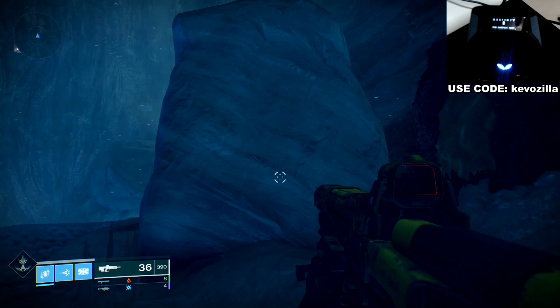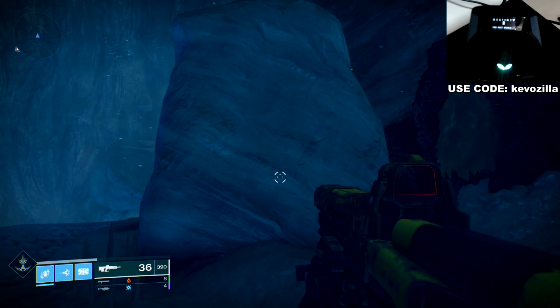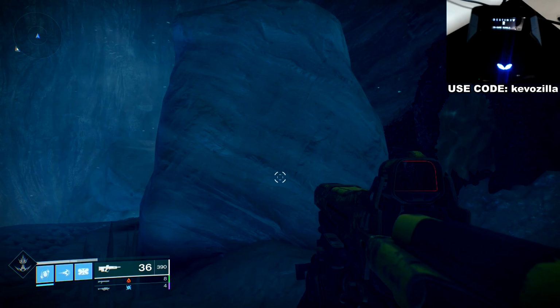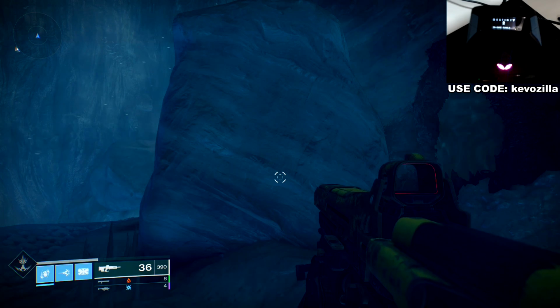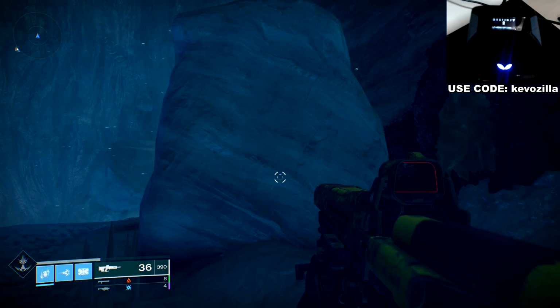Now, the next mod I'm going to demonstrate is the Anti-Recoil Mod. The weapon I have in my hand is an assault rifle, but it's a burst, and it involves holding down R2 instead of just spamming it. Now, I'm going to try my best to show you guys how the Anti-Recoil Mod works and what you are going to see.